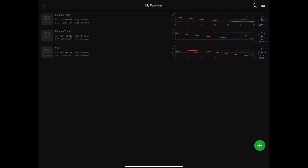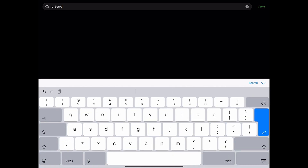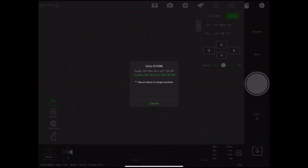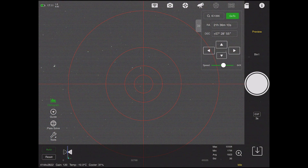Now I'm ready to move on to my target, which is the elephant trunk nebula — IC 1396A. I put in 1396 and it shows me a number of images; I select the second one, which is the 1396A. I click on that and it will now move to target. I've noticed with the ASI Air Pro's recent firmware update it's much better getting on target — it now seems to be dead on in declination and very close in RA. Here's the first image — I'll take it again to get a better look.